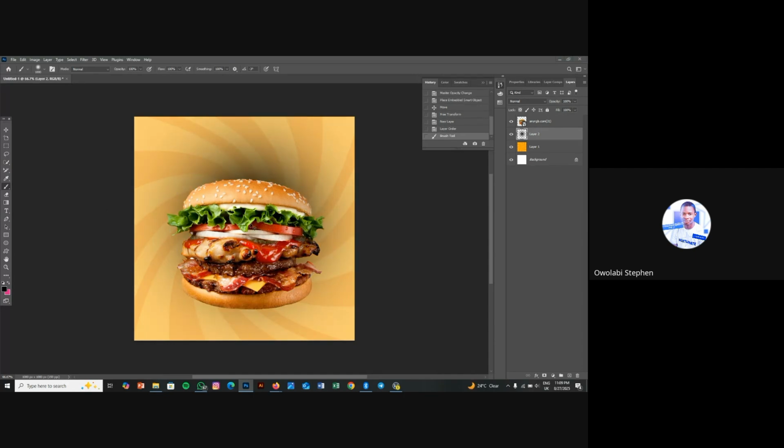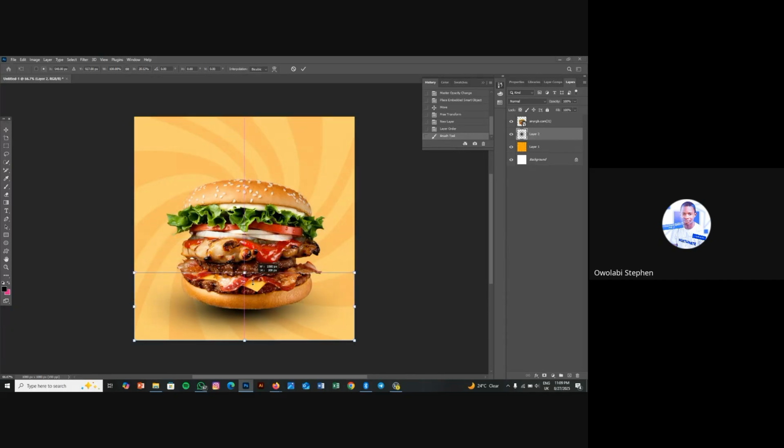So I'll click on Control T. Once I click on it, is it kind of too big? So tap on it, click on Control T. Then I'll hold Shift on this place over here, then reduce the size to distort it downward like this. Then keep on holding down Shift, then drag it. So let's just start here below, just like so. Do you see the fill? Click on V to change back to cursor.